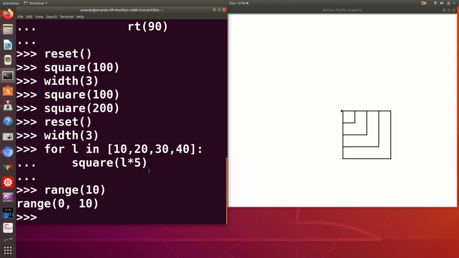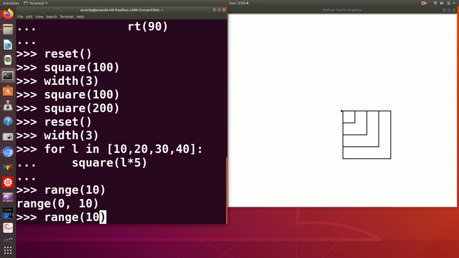What it is telling you here is that it starts from 0 and its stop value is 10. Stop value 10 does not mean it goes up to 10. It's best that you think of this as it keeps on giving higher and higher values, but does not touch the stop value. So it will give you 0, 1, 2, 3, 4, 5, 6, 7, 8, 9 and stop there.